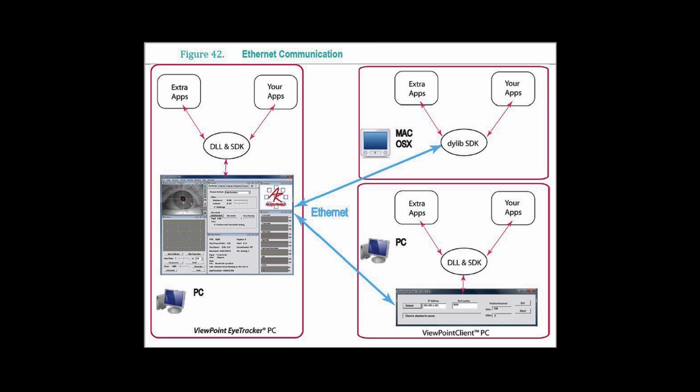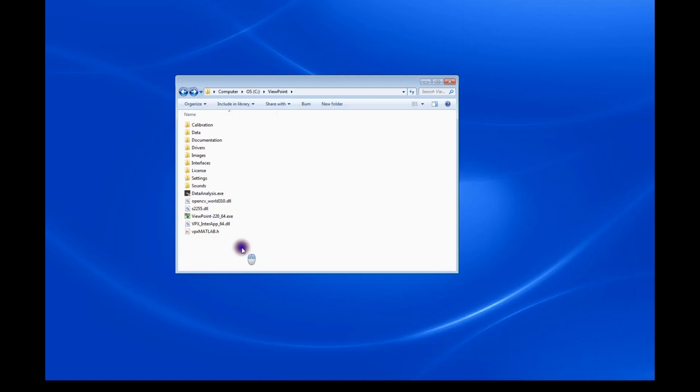ViewPoint client software can connect to the server, and once connected, it can send CLI commands to ViewPoint, and it can receive data from ViewPoint. For this demo, we will be running ViewPoint and ViewPoint client on the same computer. If you're using two different computers, they must be connected via Ethernet connection. In general, this can be done either via the Ethernet cable or a wireless internet connection to a wireless router on a local network.